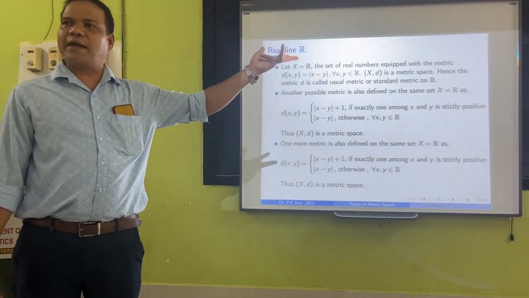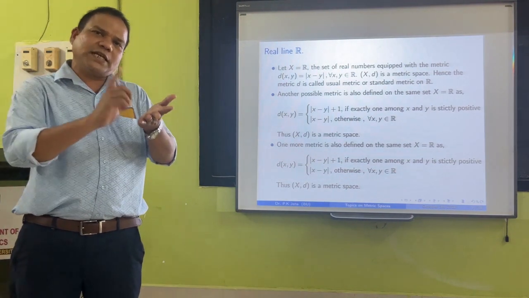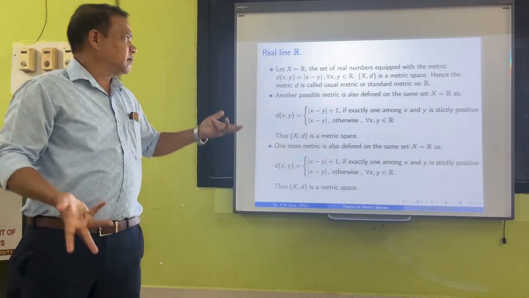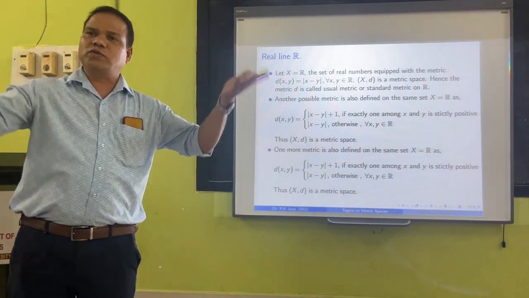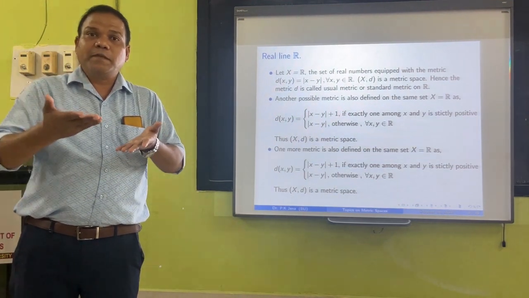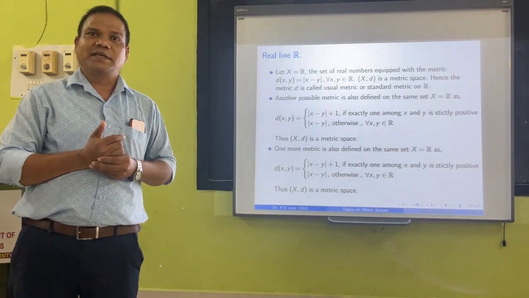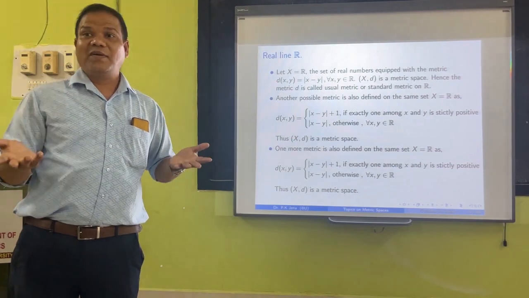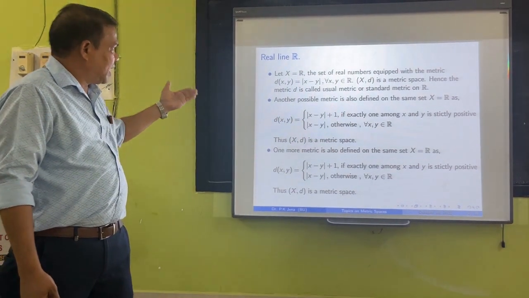Suppose we take the real line, where X is any non-empty set, denoted as R, the set of real numbers. Suppose somebody has defined d(x, y) by their own definition, maybe |x minus y| to the power 3, all to the power 1 by 2. Will it be a metric or not? If the defined d(x, y) satisfies all four properties, then you may call this function a metric. Otherwise, no. We'll see beautiful examples of metrics on R.